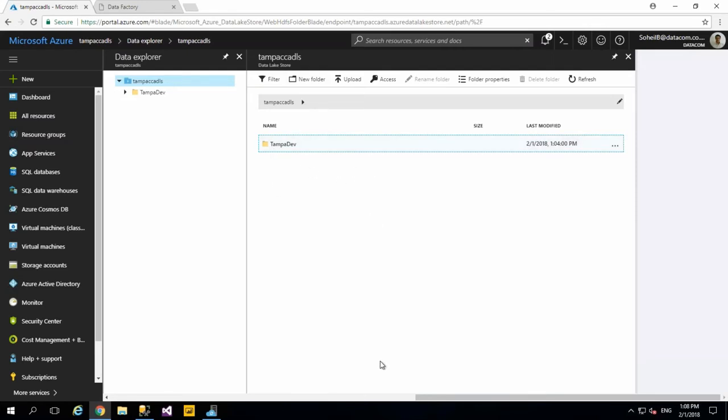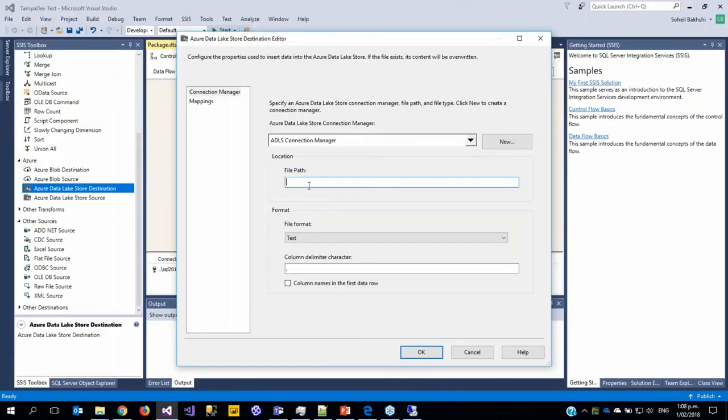Well, yeah. Okay, so can you see I'm trying to create a new project. Can you see it on the screen? Yeah. Okay, so from business intelligence section, I use integration services to create an SSIS package, and I call it maybe TompoDev test.